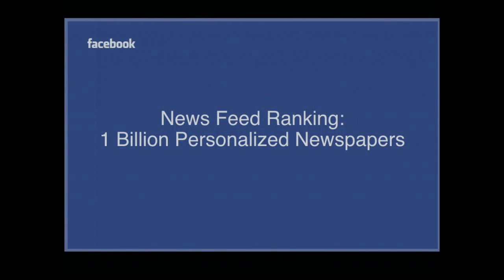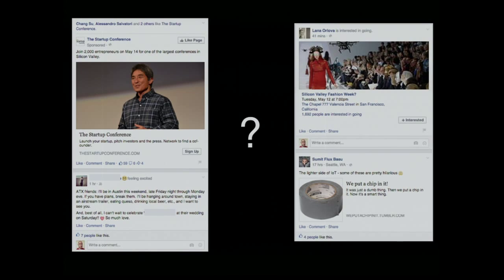At a high level, we can think about Facebook as a personalized newspaper. All this really means is we want individual content for each person, and each person cares about different stories in different ways. If I come to Facebook, there are two possible worlds I could be in: one where I see the stories on the left, one where I see the stories on the right. Our question is, which of these should we actually show a user when they come to Facebook?